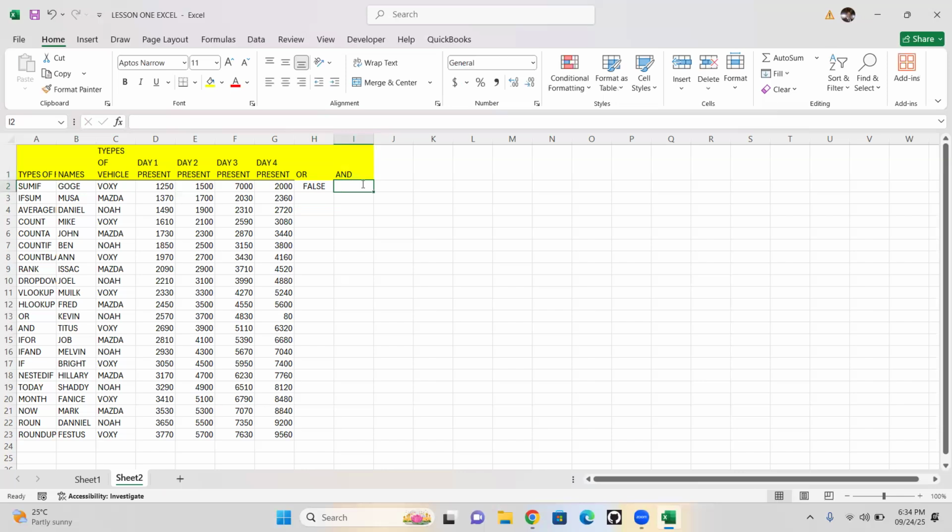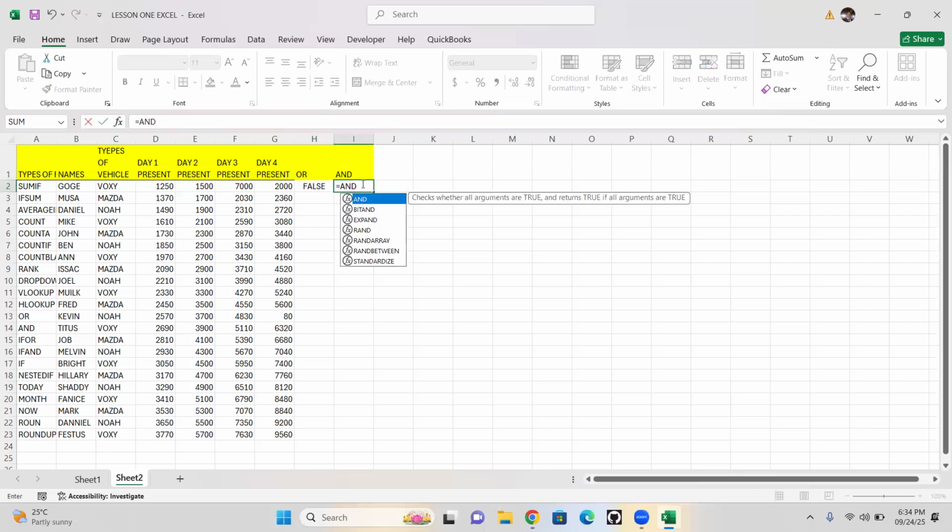So you just type equal to AND, and into bracket here. Then you click one of the cells here. For example, this is equal to 1250. Then, comma, you come and try also another one, like here, it's equal to maybe 1500, like that. Then you come and close the bracket. After closing the bracket, you press enter.